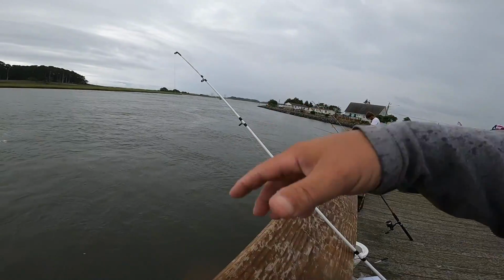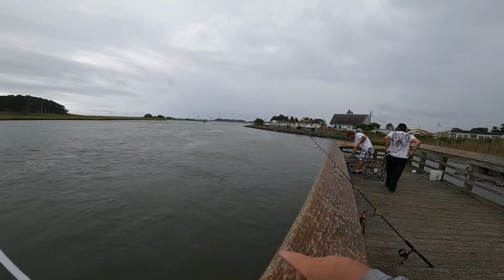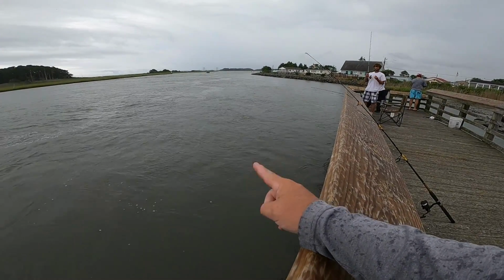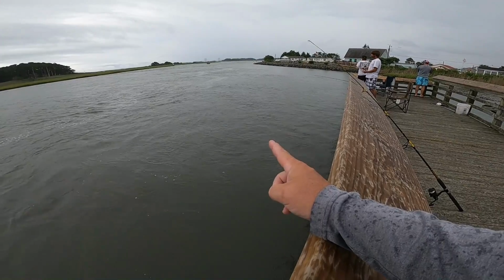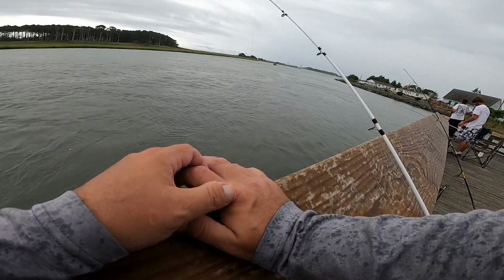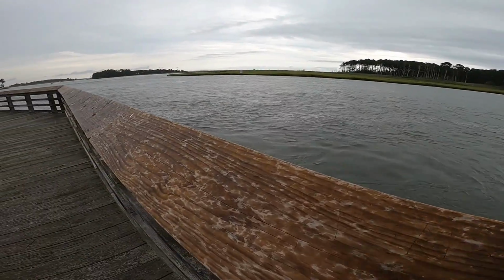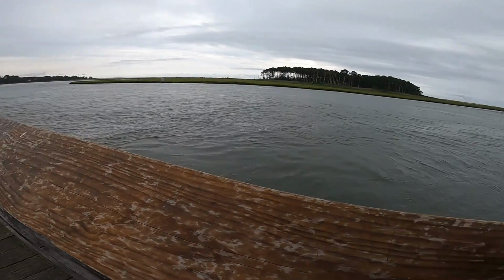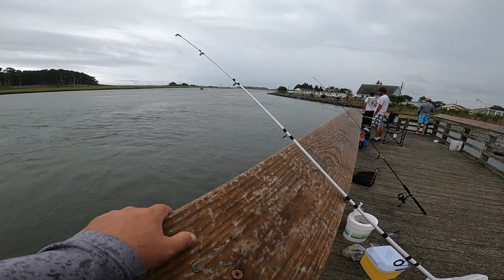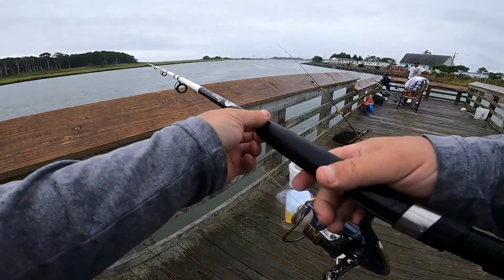Just to let you know, fish don't stop biting when it's raining, guys. But check out right here. See all the bait fish just skipping around? You know there's got to be a striper right around here somewhere that's willing to bite. Come on. Kind of keeping an eye on these clouds right behind me. Doesn't look like it's super dark, so if it stays like this, I'm good with it. But we're hopeful that it's not going to be a downpour. This is off and on rain today, so we got to try to believe the weatherman, who's like 90% wrong half the time. It's like something's barely nibbling on this line right here, guys.